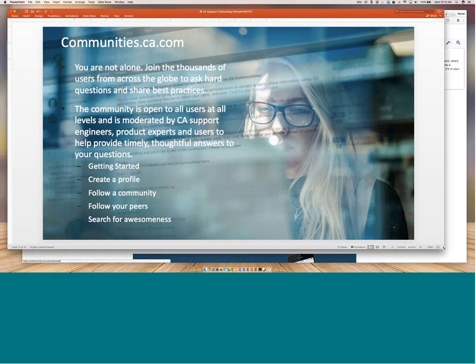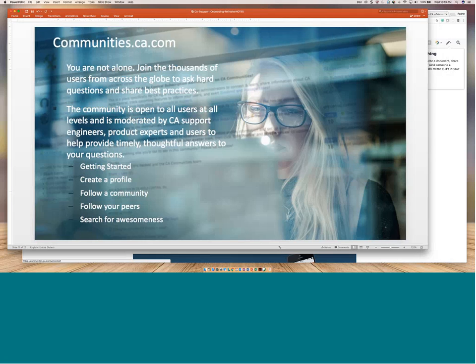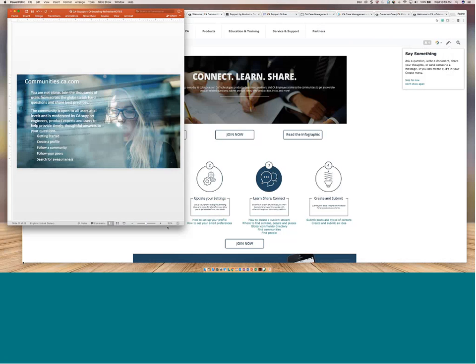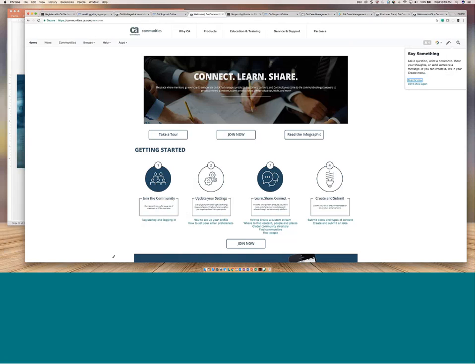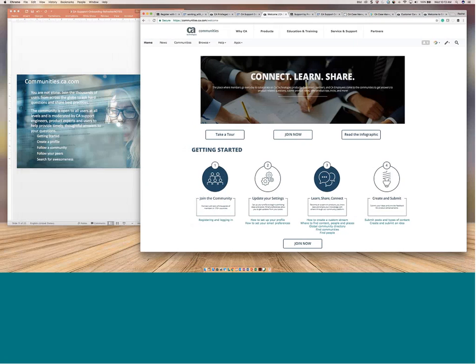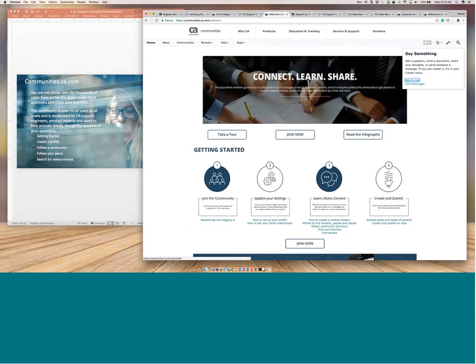The goal of the communities is that there are lots of people in there, CA folks and other customers and partners, and they're all talking about the various software solutions. Each product community is separate, so you can talk about the product that you're interested in. But you can see what other customers are saying, challenges people are having, and best practices that they're sharing. It's a really good resource to educate yourself and also share your knowledge there.